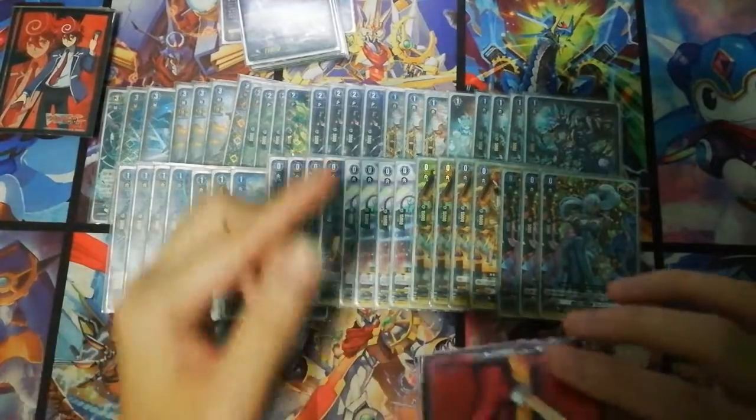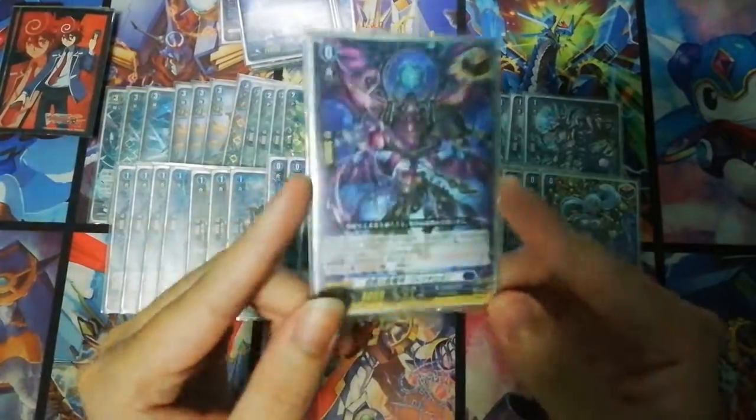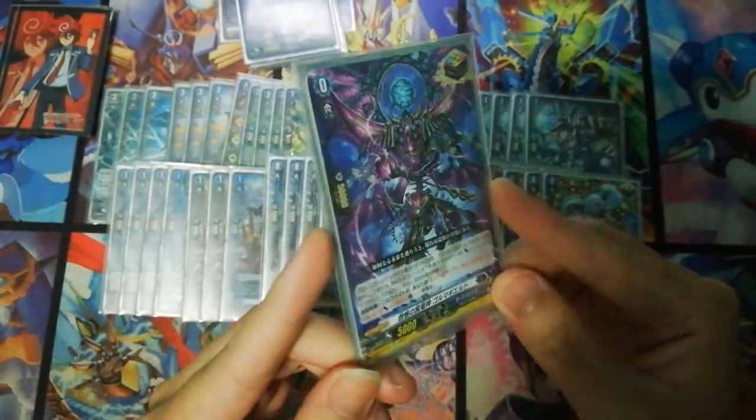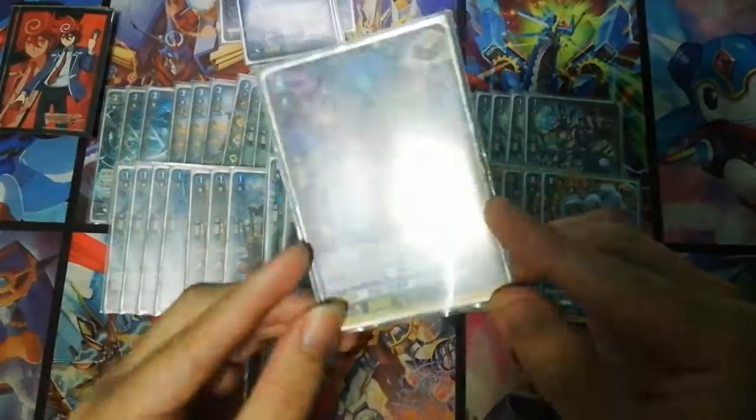And last but not least, the OT, and this is the over trigger, Darkseid's over trigger. What's his name again? Girudo. It's a very long name.